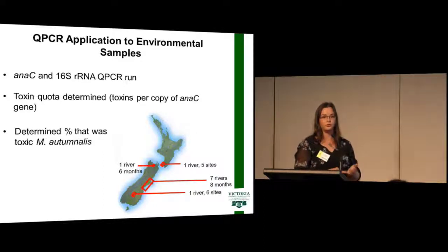We determined the toxin quotas, or anatoxin quotas, and in this case, like Phil was talking, you can characterise that in a whole load of different ways. Microcoleus presents a lot of challenges to using things like flow cytometers because it's benthic and it's filamentous. So we characterise that as the amount of toxin that was being produced per toxic cell. So we were able to relate that to our gene copy numbers from the NSC assay so that we could actually look at whether the changes in toxin content was related to the amount of toxin being produced per toxic cell in those samples. And then finally we determined the percentage that was actually toxic Microcoleus.